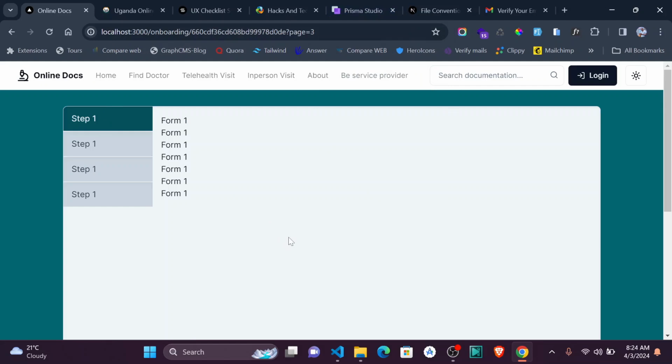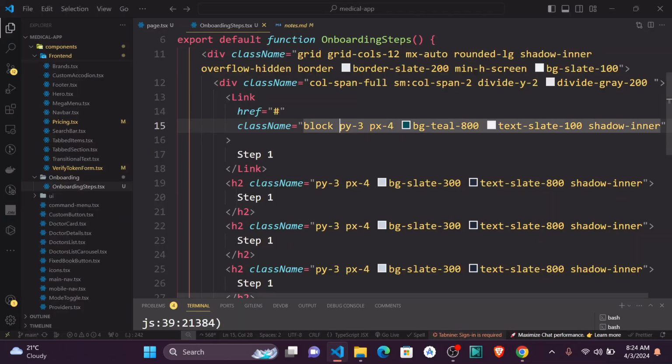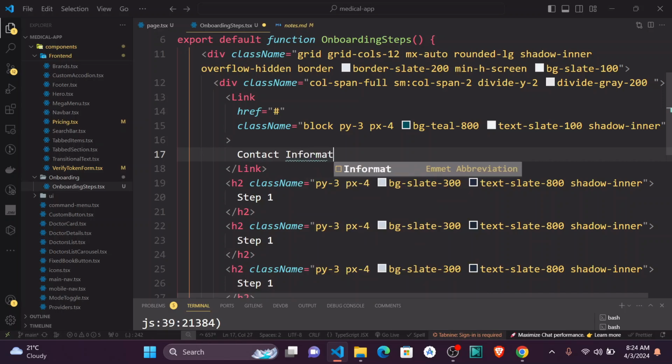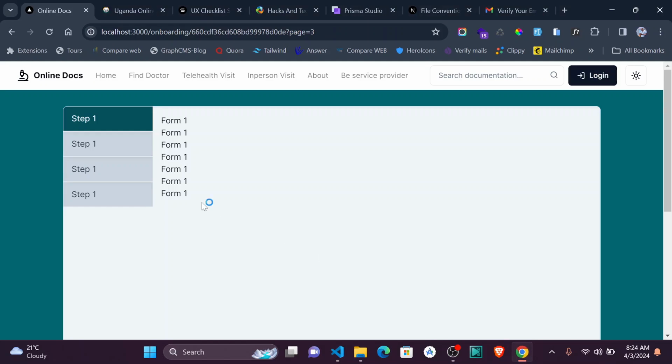Of course, here we could also have, for instance, just say contact information. How would this one look like? You see, it has to break on another line.